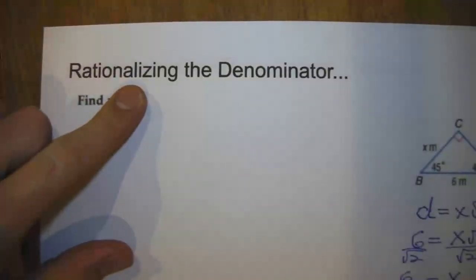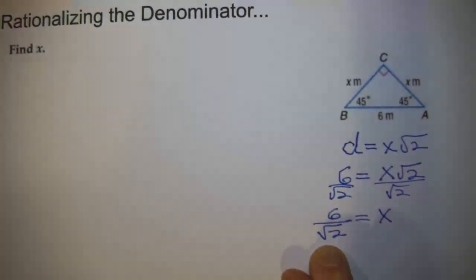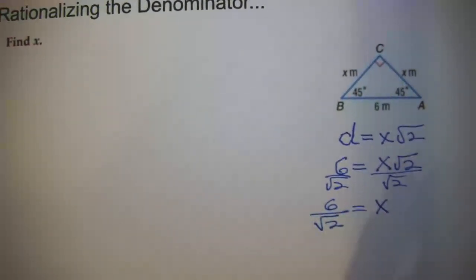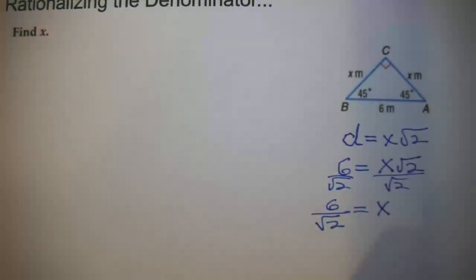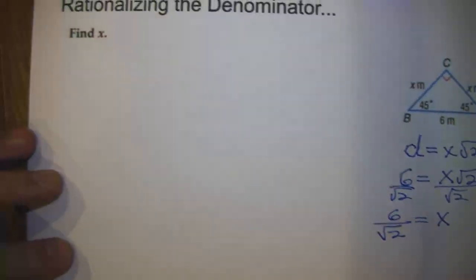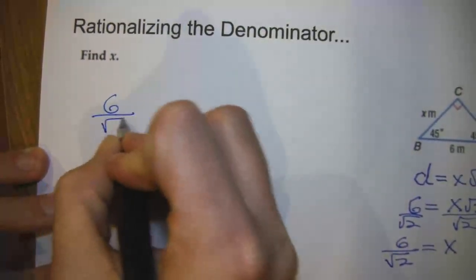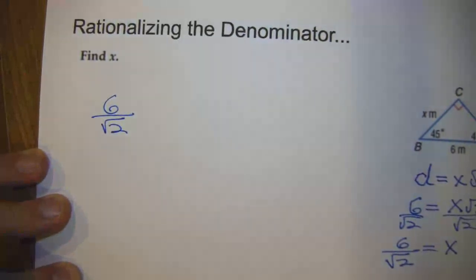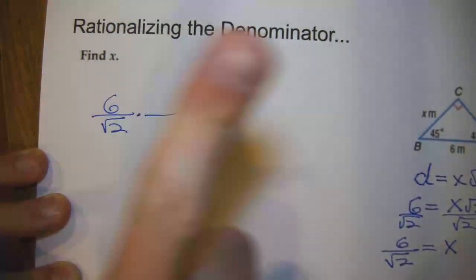So what we're going to do is something called rationalizing the denominator. In other words, we're going to make certain that this number is whole. We don't want square roots in the denominator. We can if we're doing work, but we don't want to leave it there as an answer. So let me show you what we're going to do. Right now, we've got 6 over radical 2, which is a no-no. Can't do that. So the quickest way out is to multiply by 1.